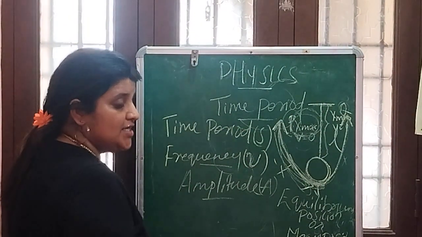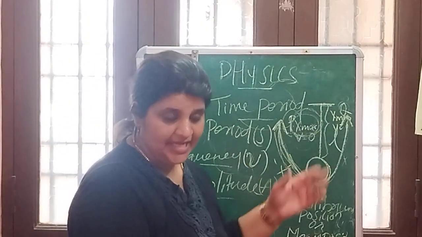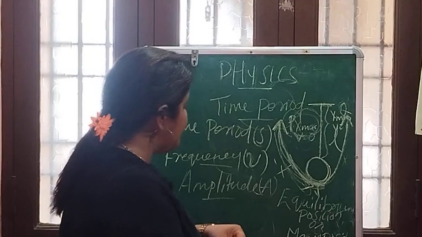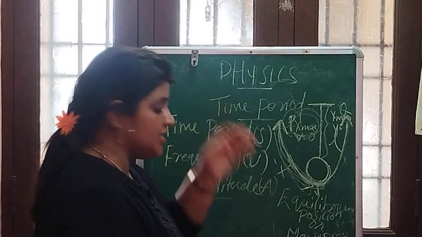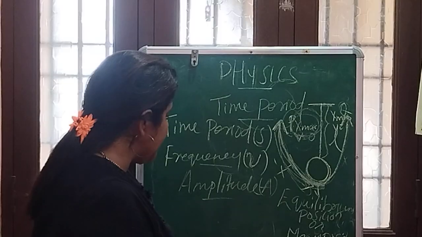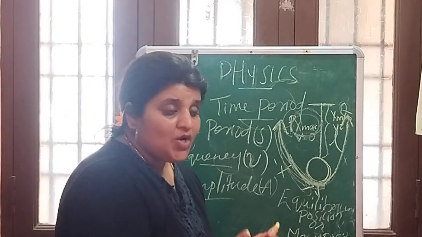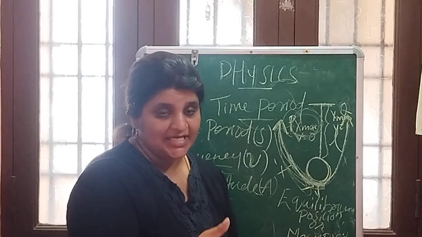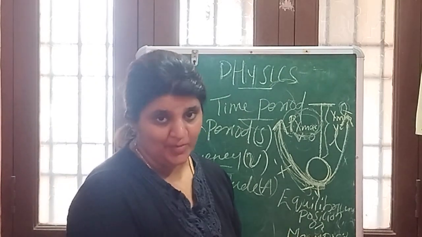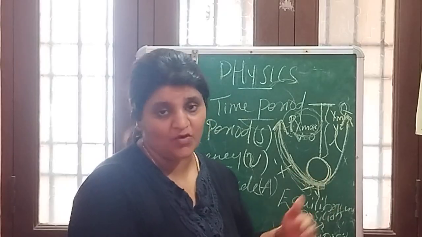So now we have learned the exact meaning of oscillation from an example. After that we learned what is time period, frequency and amplitude, some important terms associated with the process called oscillation. Now we are going to learn what we will call the essence of oscillation, we will call it simple harmonic motion. Why are we calling simple harmonic motion the essence of oscillation?